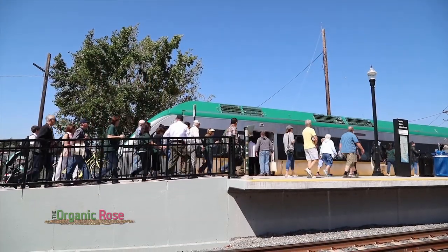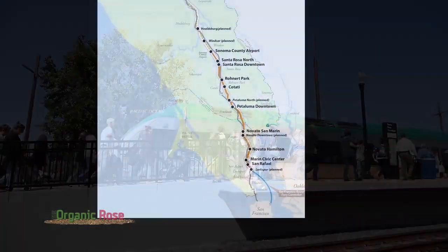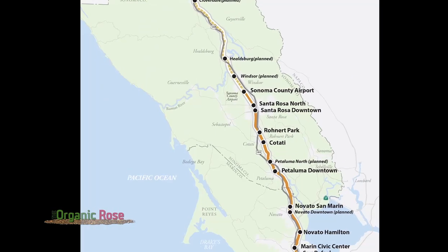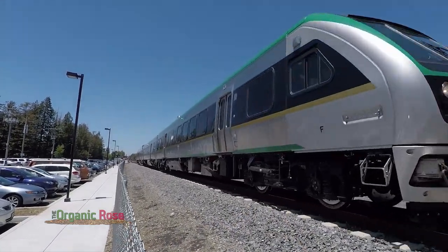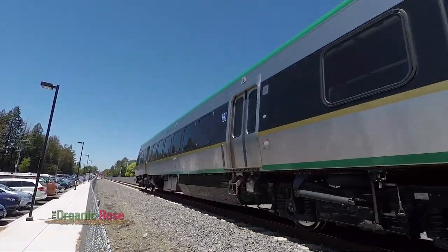Jeannie, the train is so successful right now, and it's doing an awesome job of moving people. What do you see in the future? Well, right now we're focused on completing the Larkspur extension. So much energy around that. Construction is off and running, and that Larkspur extension from San Rafael to Larkspur should be completed in 2018. Then it's up north, and so we are working on Healdsburg, Windsor, and Cloverdale. At the end of the day, SMART will have a 70-mile system from Cloverdale all the way to Larkspur. Wow, that's exciting. Yep, and the other thing we have the ability to do is to expand this into a 3-car train, depending on our capacity. So we ordered 4 more train cars that should be making their way here to the North Bay real soon.